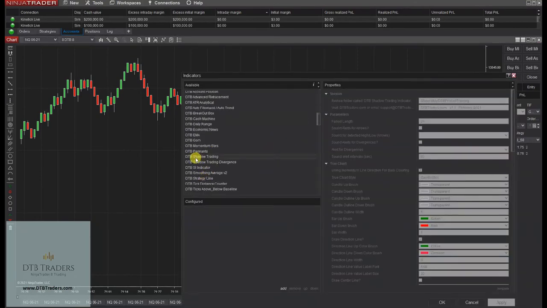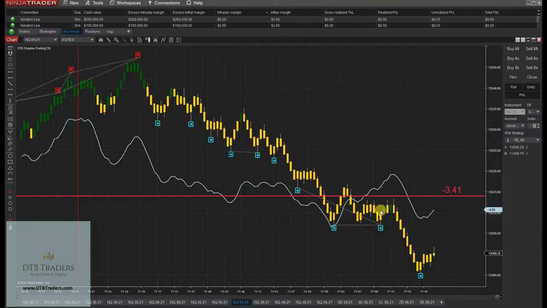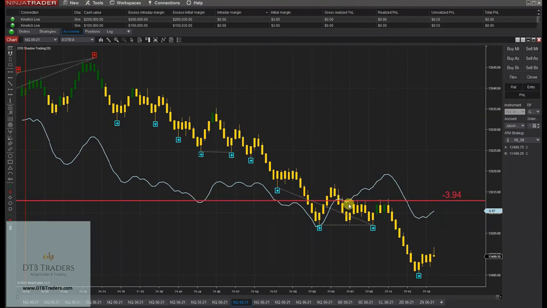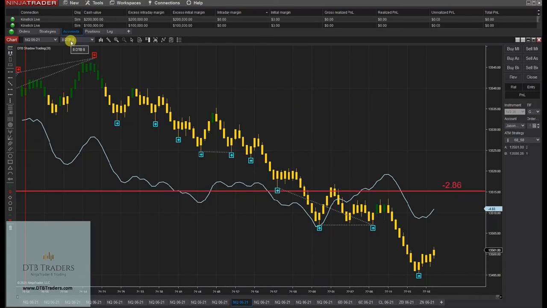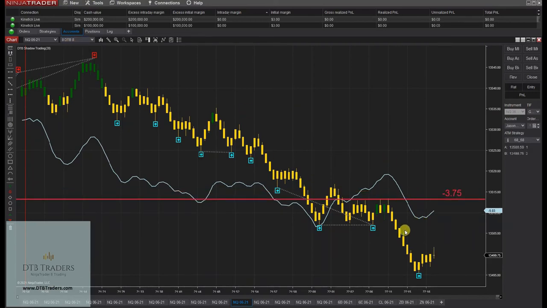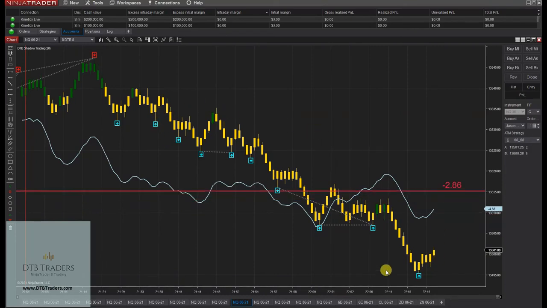So you might say, for example, you are seeing a signal on the chart and you're getting a great setup. Like, for example, this is shaping up to be a very good buy signal on our shadow trading indicator. So you might share this chart with somebody saying, hey, I'm preparing for a buy signal. This is what I'm looking at. Check it out. This is exactly what they will see when they load up the same size bar chart as well as the indicator. So they'll see the exact same settings.